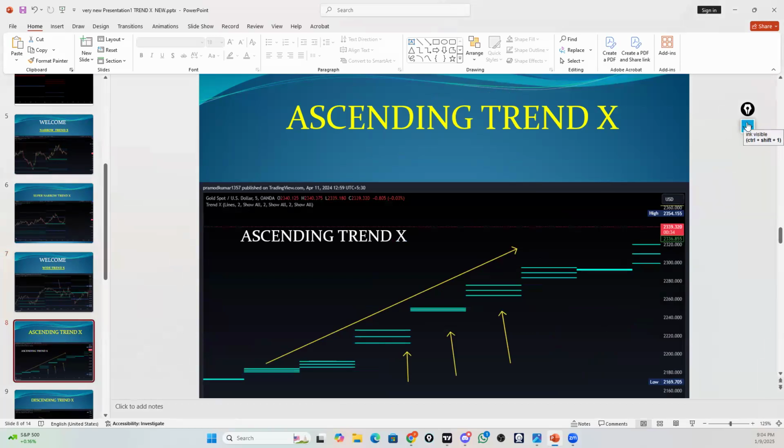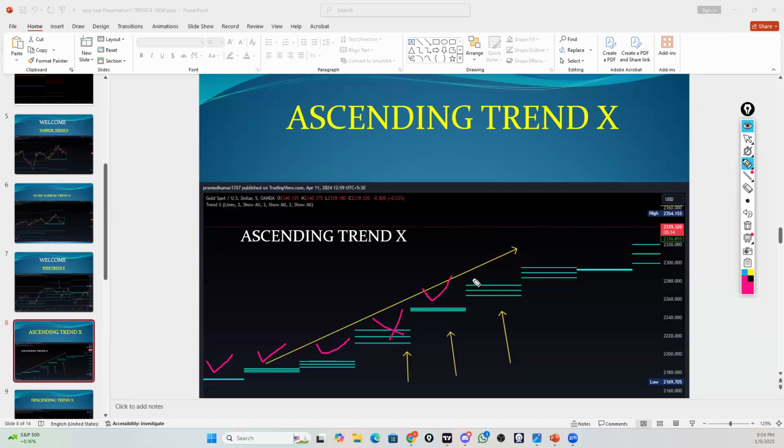So when you turn off all the candles, this is how the trend X looks. You can see day one, day two, day three, day four, five, six, seven, eight, nine. Every day it will print a trend X, and you can see the difference, the three lines. Sometimes we'll see a super narrow, narrow, wide, super narrow. You can see one more thing. Market is making a new high every day. Correct? But in reality, it will be like this.